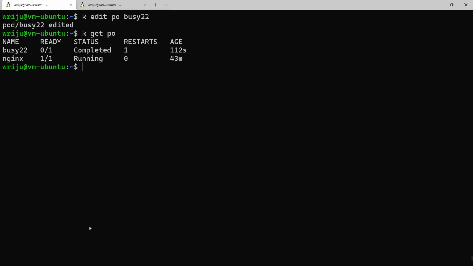You can even go inside a running pod, right, and then see what is happening. So for example, the second pod, which is Nginx, which is still running because it's a web one. So what I can do, I want to get inside the pod.